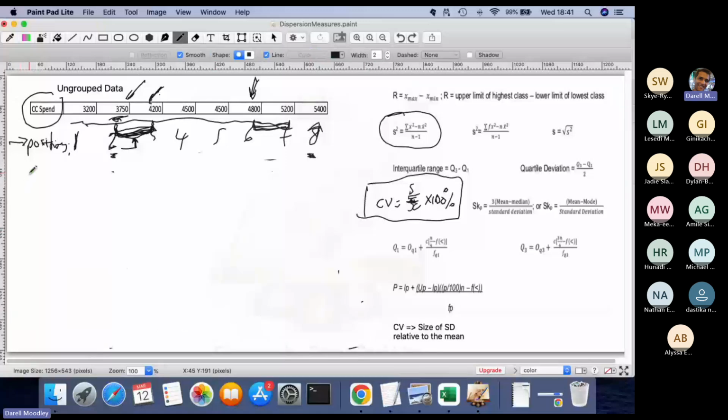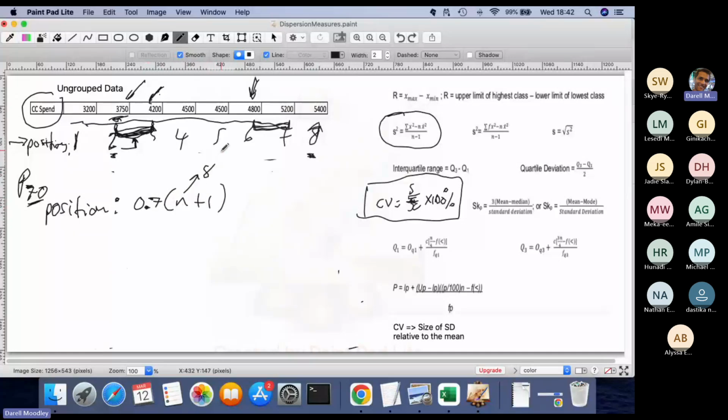Now, instead of writing Q, I'm just going to write P. It's just notation, right? It doesn't make a difference. I'm just writing it differently because it's the percentile. First, you're going to find the position. The formula to find the position, remember, it's a 70th percentile. So that means 70 percent, which is 0.7 times n plus 1. So n is 8.